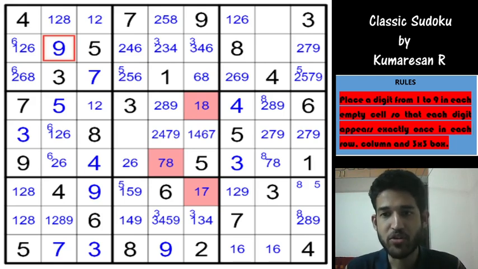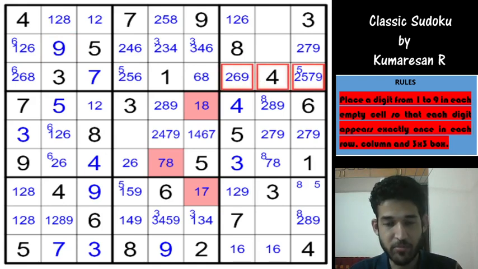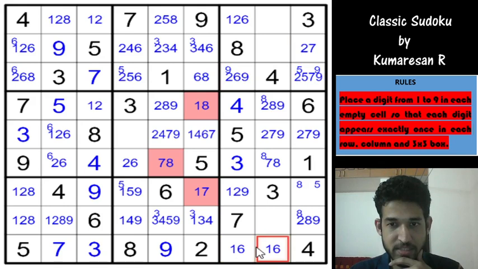We have a lot of Sudokus having Y wings of these sorts, so I'm very confident when it comes to spotting Y wings. So there is a 9 here, so 9 must be in one of these 2 cells. Let me put a corner pencil mark, and that is not a 9, so 2 7. So there is a 1 6 pencil mark here, both these cells.